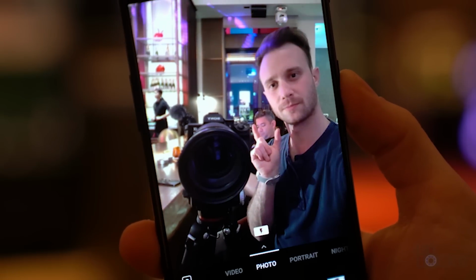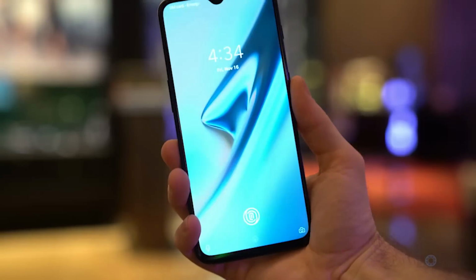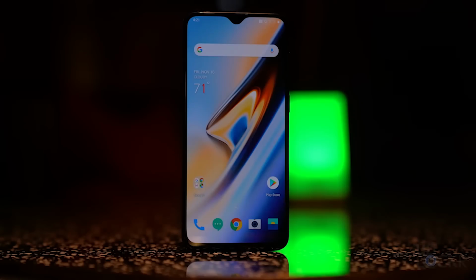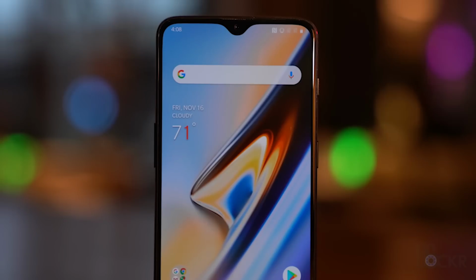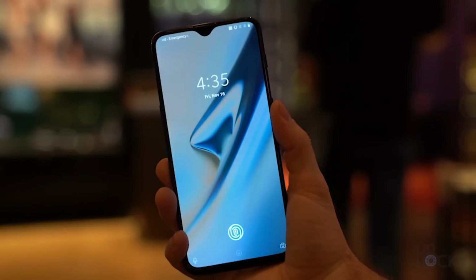Now in the notch, we have the same 16 megapixel f2.0 aperture front-facing camera from the OnePlus 6 and 6T that can be used for face unlock, albeit not quite the same as the IR-enabled ones from Huawei and Apple, but the one built into Android now, which is still pretty snappy, just doesn't work as well in low light is all. The front camera is capable of 1080p, and here's what that looks like, along with what the microphones sound like.